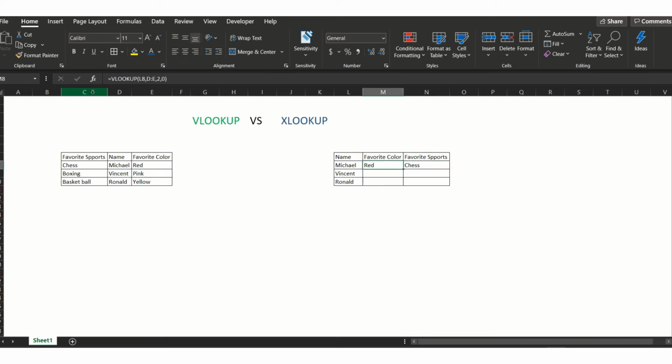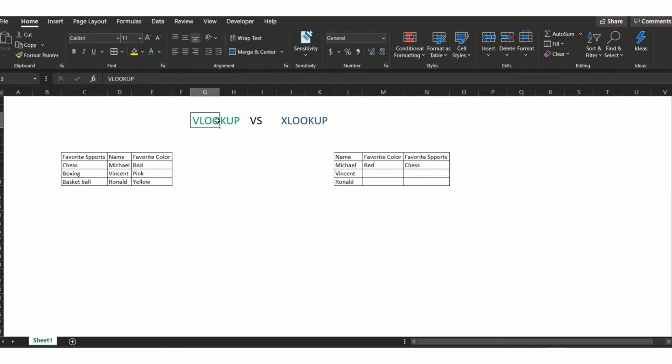In VLOOKUP, we need the range, the number of columns, then the 0 for the exact match. In XLOOKUP, we only need the range and the answer column. So that's the big difference between VLOOKUP and XLOOKUP.